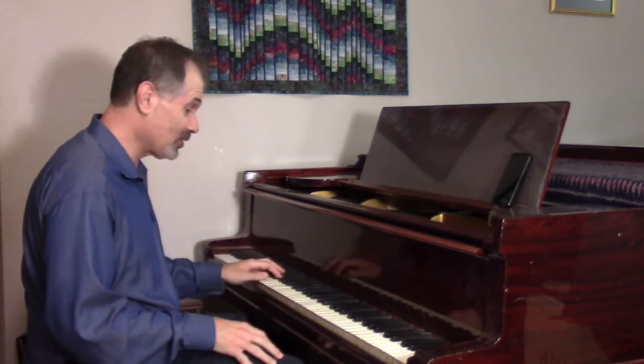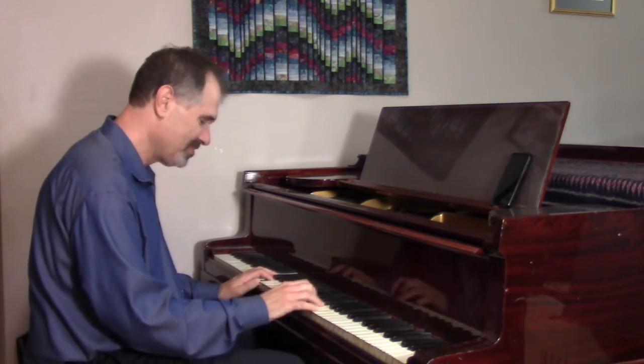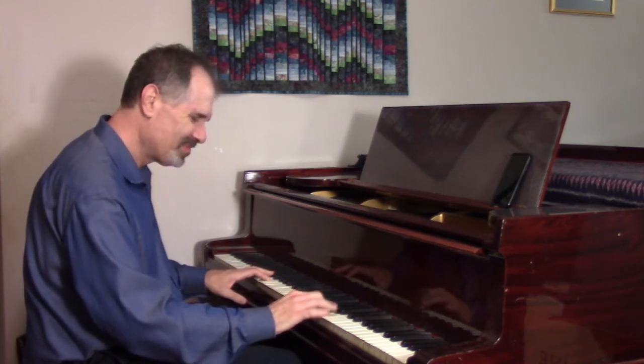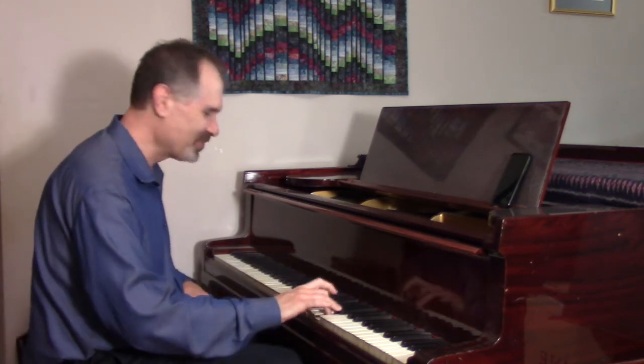You can just play these chords in the left hand and really go for it. Have some fun. Just wiggle your hands around.